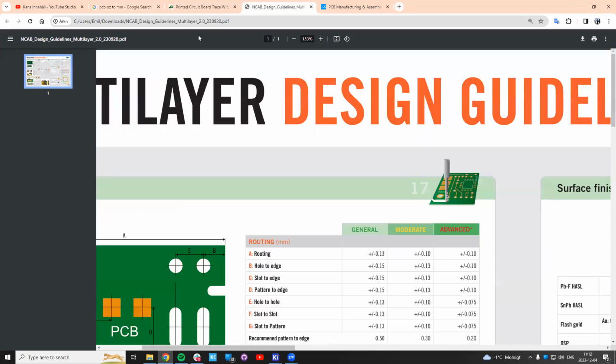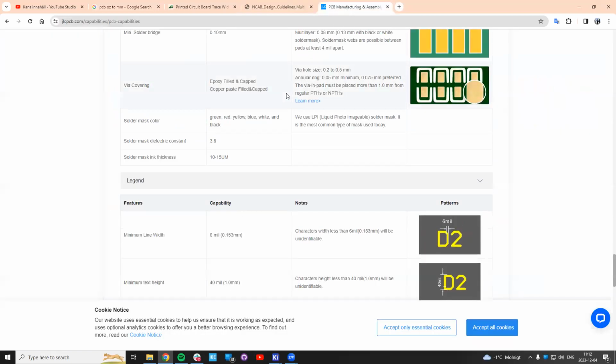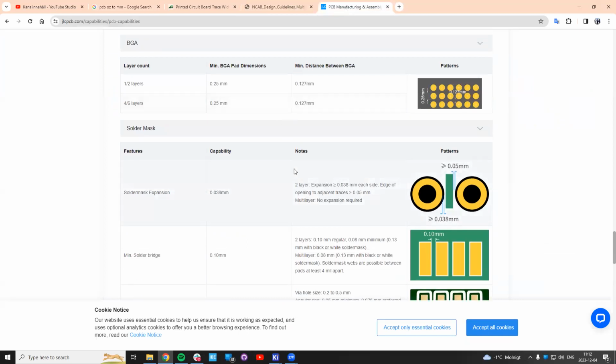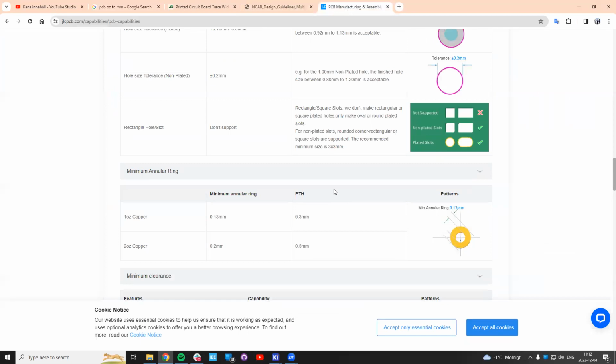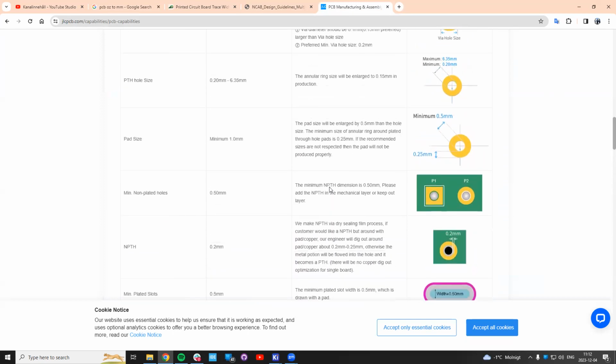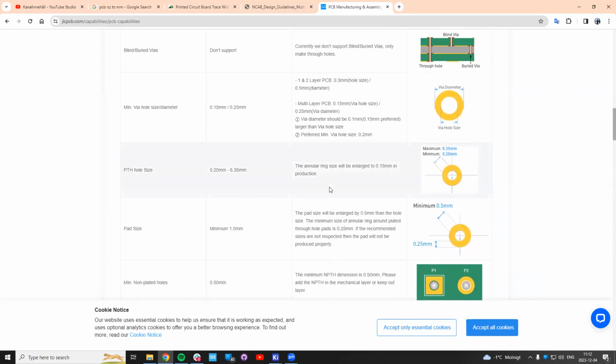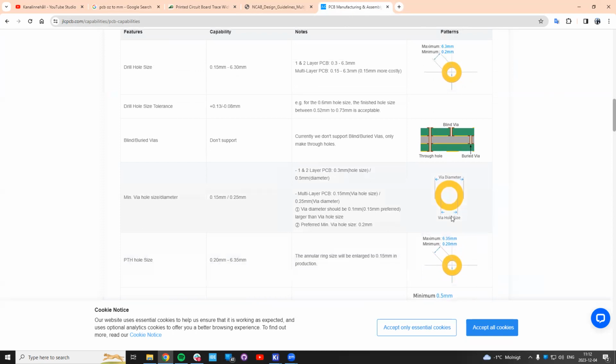So those are the two options you got. I'm pretty sure we can go smaller in the hole sizes. Preferred minimum via hole size 0.2.